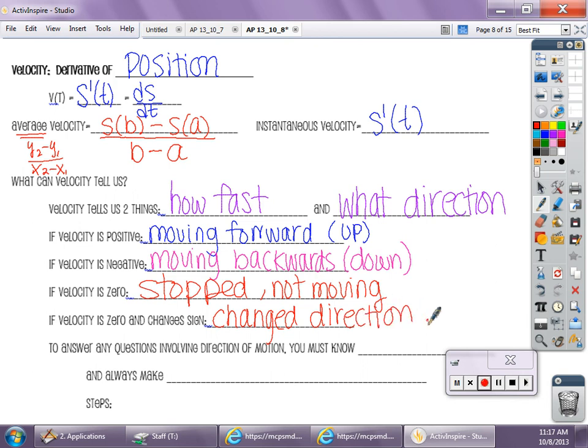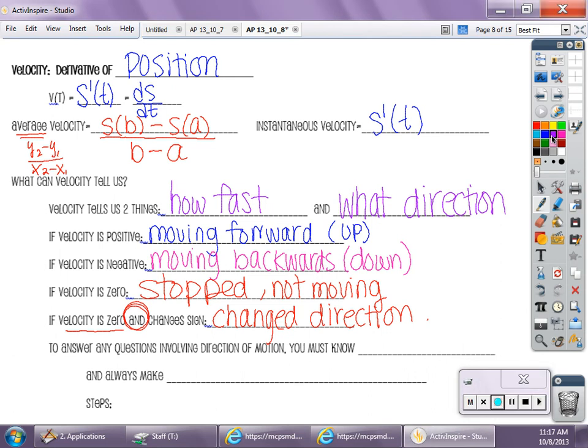So let's talk about logic. If I'm asking you a question, the answer can't be what's written on the board. So you guys are telling me velocity is 0. I know that. I told you that as part of my hint. Velocity is 0, so that can't be the answer. So when velocity is 0, I'm stopped. But if before and after I changed from moving forward to moving backwards, then I'm changing direction. This is a big "and." You can't forget that this has 2 reasons. We'll talk about that in a second.